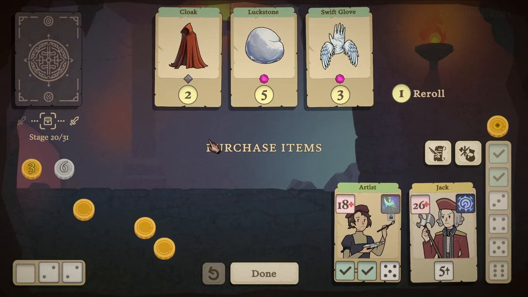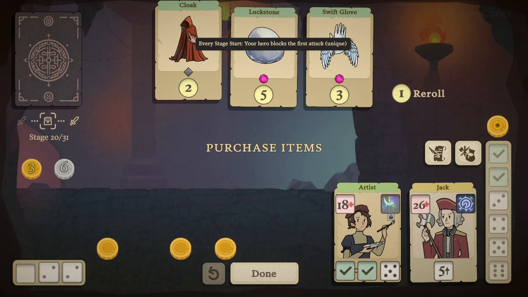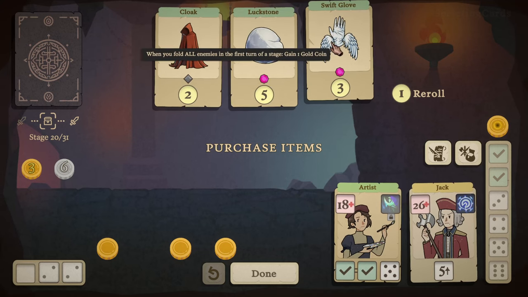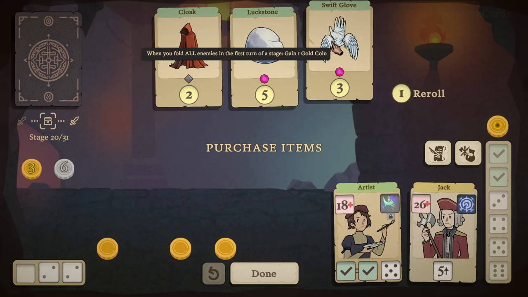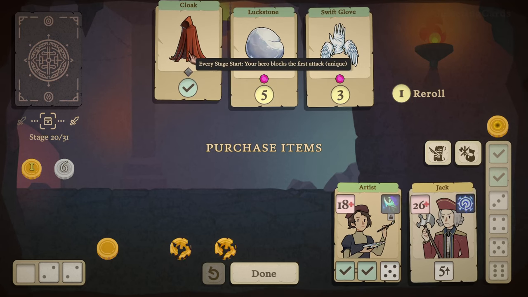Cloak, Luckstone, or Swift Glove. I've only got 3 coins. Every stage start, your hero blocks the first attack. That's pretty nice. When you fold all enemies in the first turn. Yeah, I don't think that's likely. I'm going to get the Cloak.